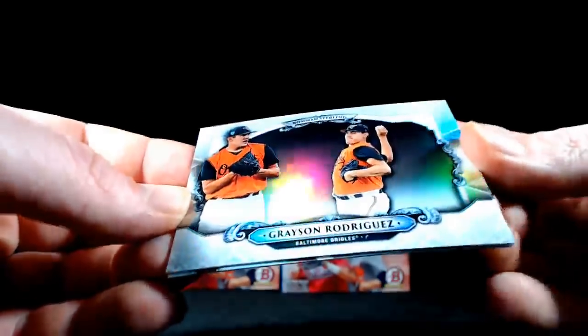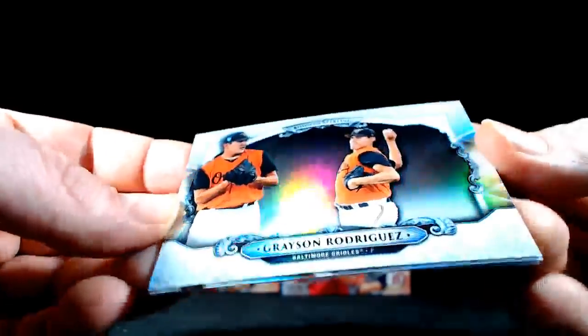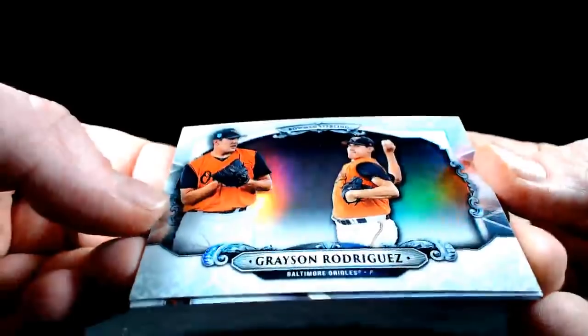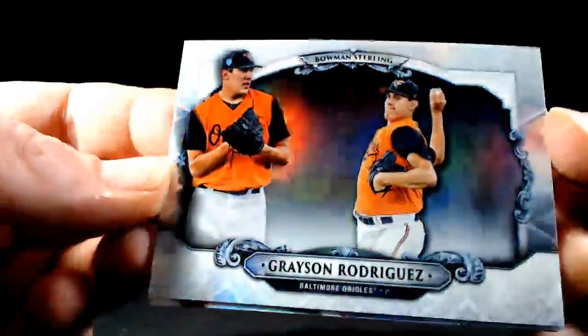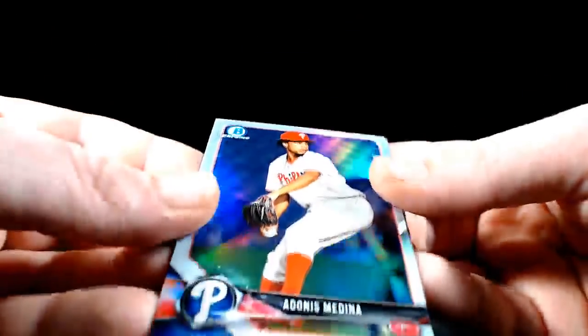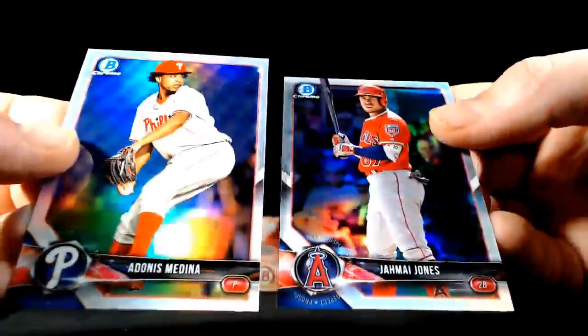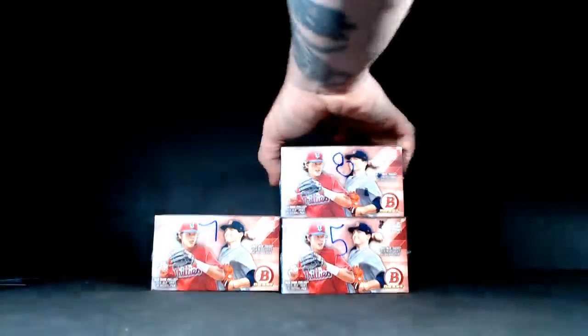There's our Sterling, Grayson Rodriguez. They look a lot like the Sterlings from, I guess they all look the same because it's still 2018. Grayson Rodriguez for the Orioles is the box hit Sterling. And then you got Adonis Medina, Phillies, and Jemai Jones for the Angels, refractors. And that's it for box one. We'll do number eight next.